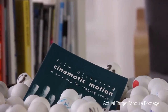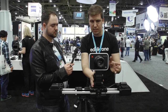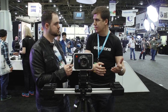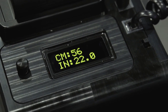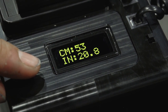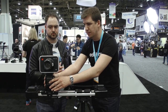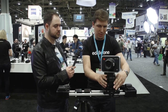Setting this up is super simple. Right now I'm in setup mode — it's just asking me where the object to follow is and how far away it is. I can answer those two questions using this button here, and then tell it which direction using left and right. After I say okay, it says 'target active.' From now on I operate the slider manually, but you see the camera starts to pan automatically and responsively, giving really unique results.